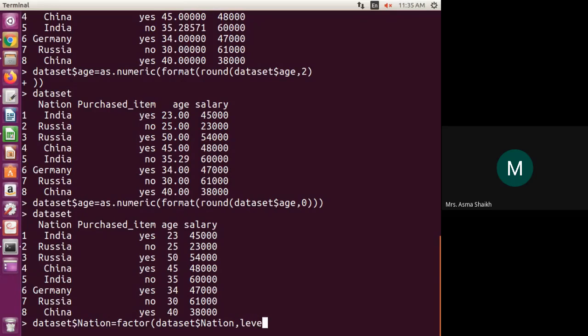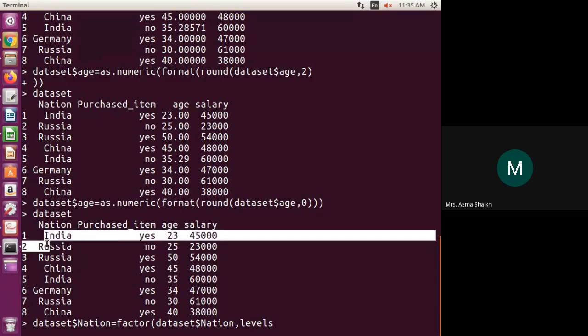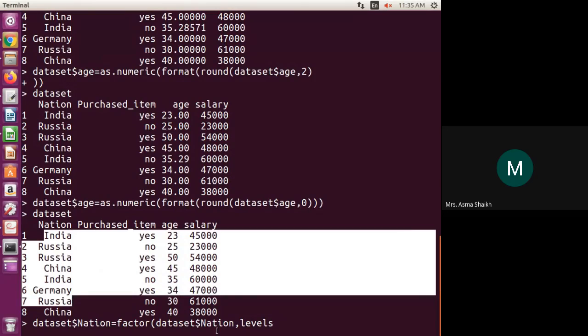Next one is labels. Labels mean the data categories. So India is a category, Russia is a category. So these are my labels: India, Russia, China, that I have to write here. I am going to create a combined list. So I'm writing this. I have India. I have one more word, Russia. I have one more, that is China. I have one more that is Germany, I think is last.